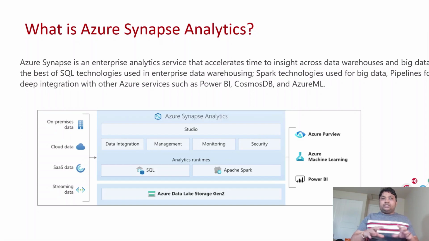So it is a service which is going to touch all the data life cycle which we talked about. Previously, if you had to do some ingestion, you had to choose Data Factory. Then for processing you had to choose different compute services, and for visualization different services. You had to go to different places and create those resources and use them. Now you can go to a single place, a single service, a single studio, and do all operations. That is a great thing over here.